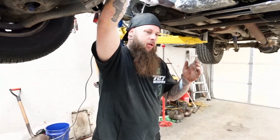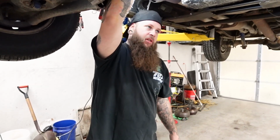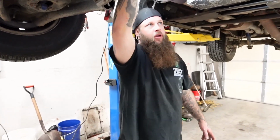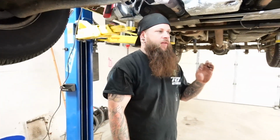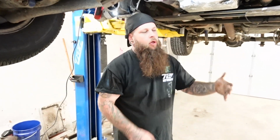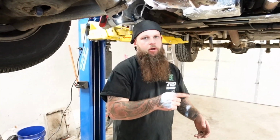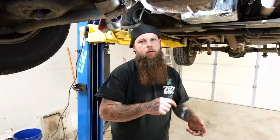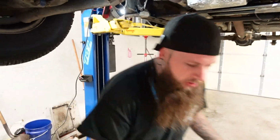Well, GM put a pink or yellow dot on the flex plates. Most LS's or 4L60, 6L80, early 6L80 flex plates have a pink dot on them, just a small painted pink dot. The later stuff will have a yellow dot painted on it. If you start by finding that pink dot, that's your perfectly circular hole. You can run that first converter bolt down all the way, turn it over to the next one, put that one in, turn it over to the third one, put that one in, and you're done. You're actually able to put all the converter bolts in with only turning the motor over one time. So that's the whole key to that.